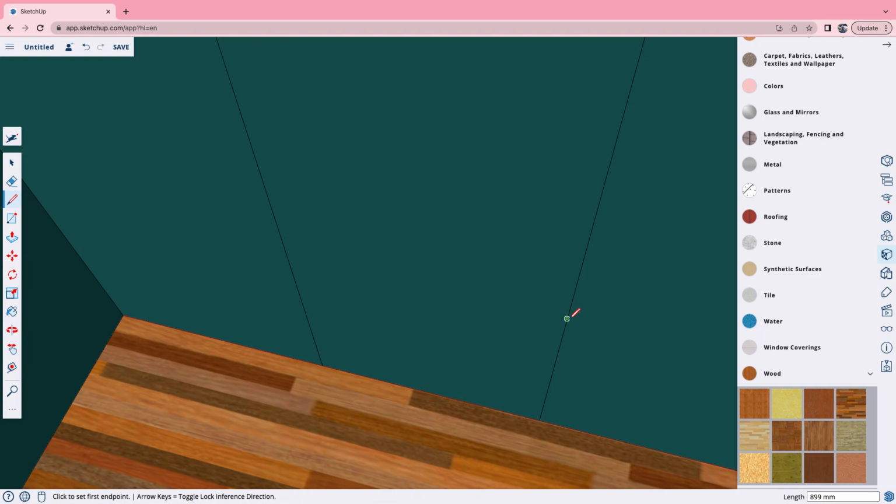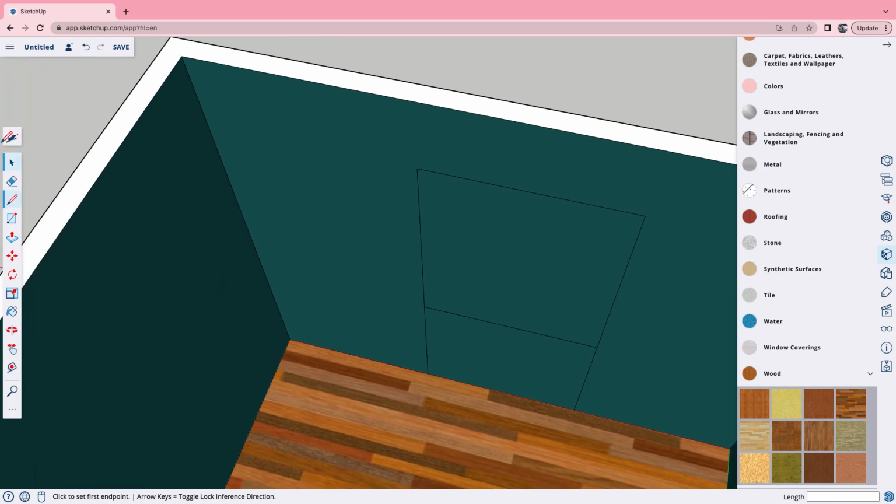So I click on the mouse, that's created the point. Until I click on that point again, it's not going to do anything, but now we have a line. So we can create a line. Again, like I said, we follow the red axis across. Click, and that's our shape. So now we have two shapes on that wall.